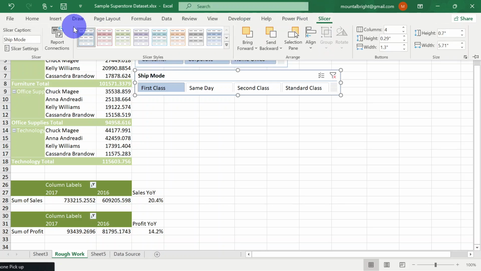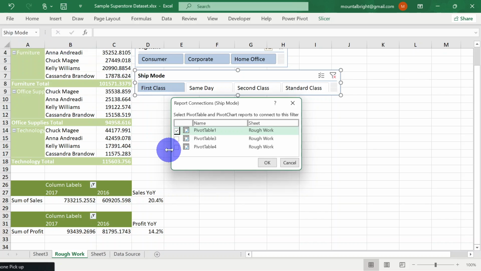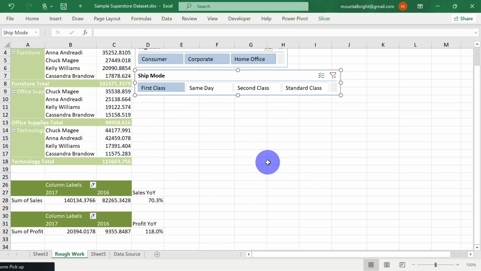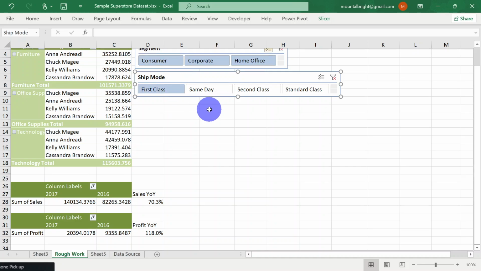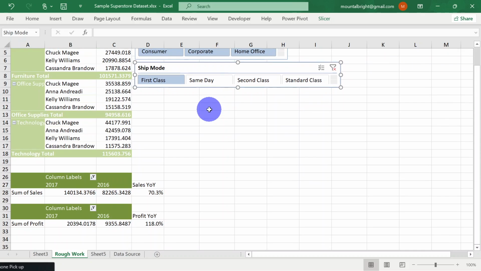Just go back here, slicer, report connection, this and this. Okay, so you could see now that across all segments we made a 70% growth in year over year sales for the first class ship mode.